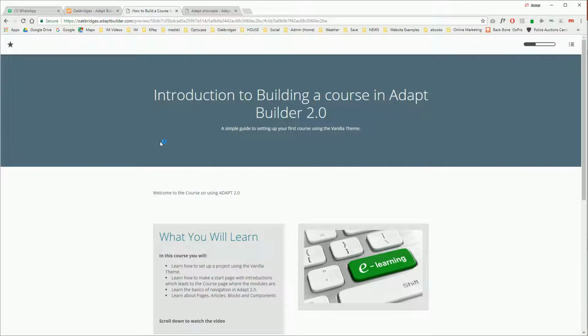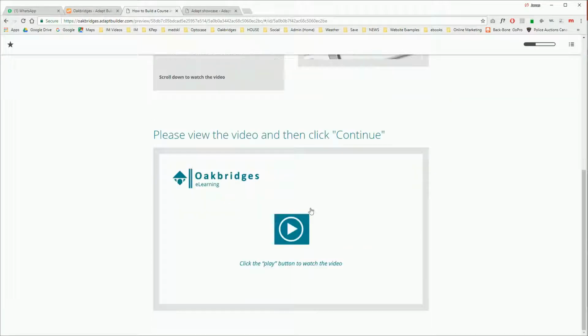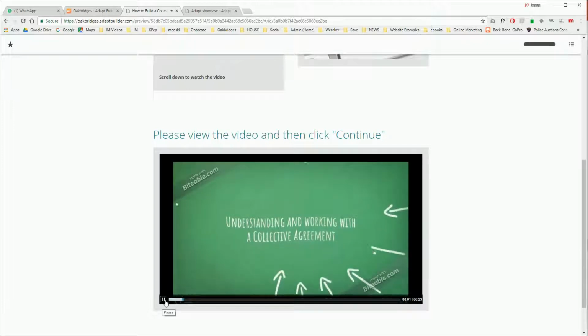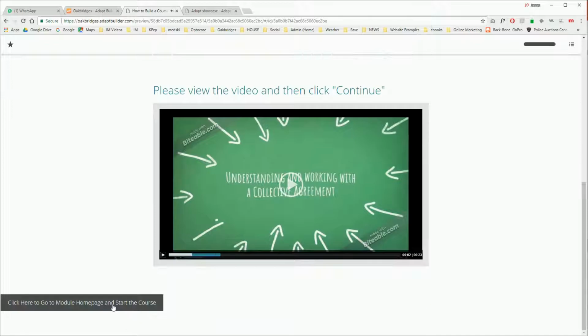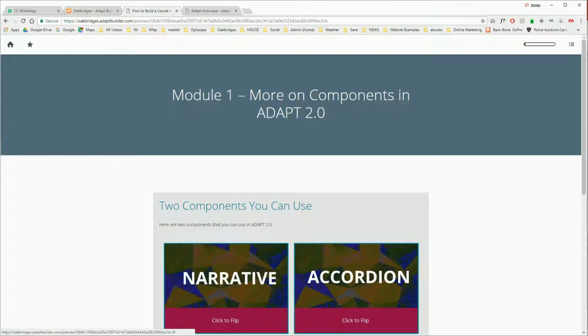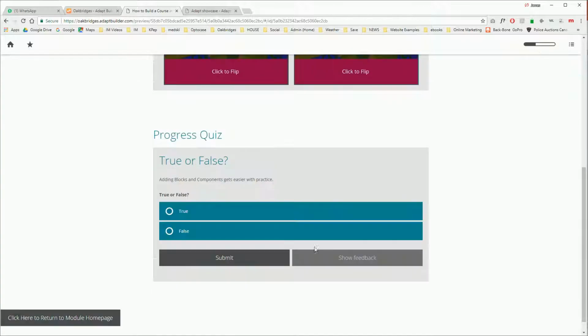It's going to be a course that has a home page or an introductory page with a title, a bit on what you're going to learn with a graphic, a video that we've put here on the subject matter, and once you've taken an introductory page, you click through to the actual course, and you can set up as many modules as you want, but we're going to set up 2, and in the first module we're going to show you how to set up a flip card and a multiple choice question. So that's what we're aiming for today, and we're going to have this navigation.